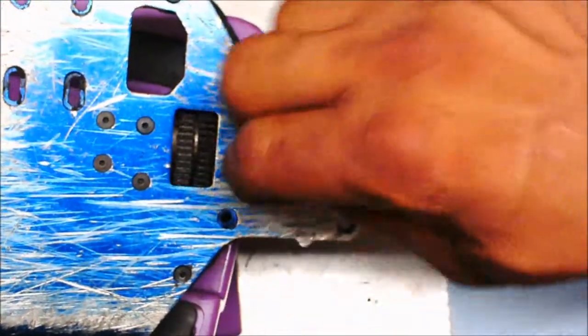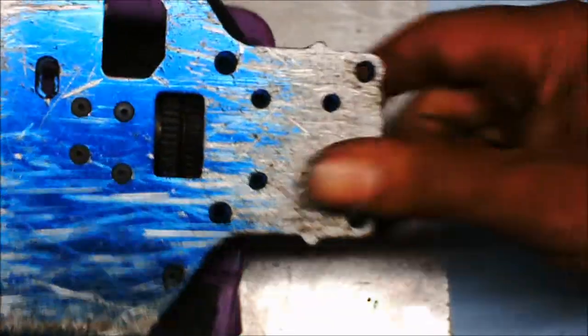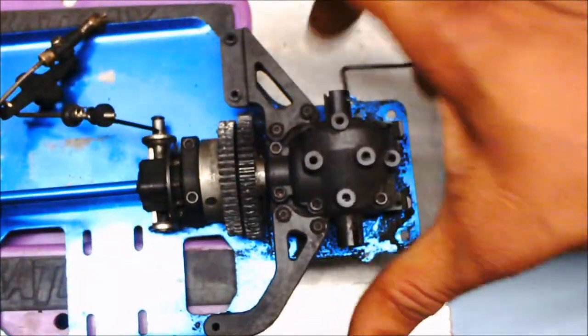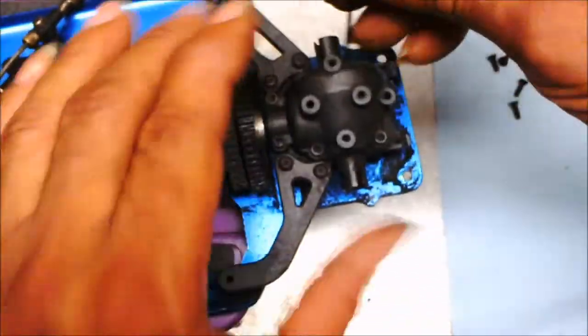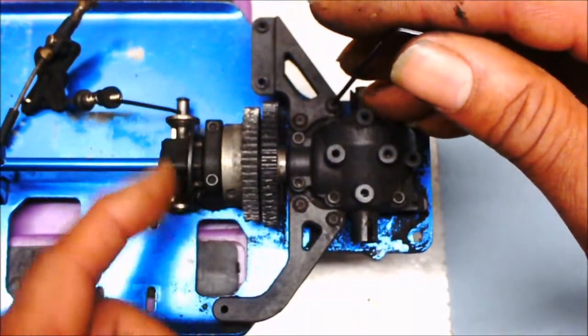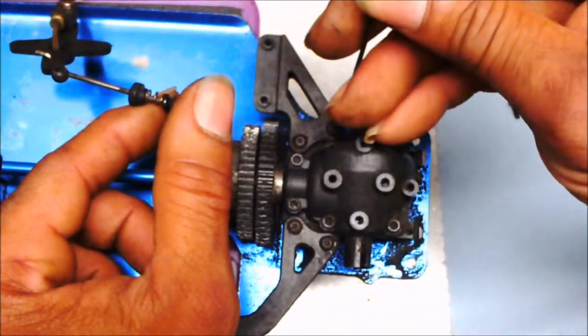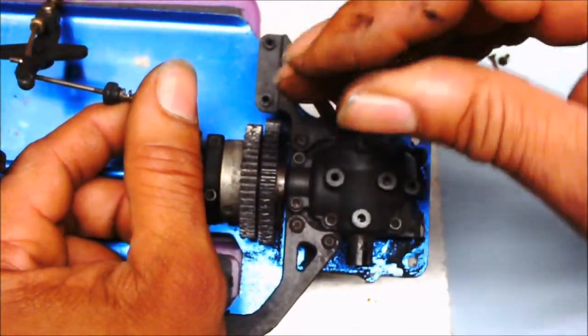Now once I take this off, I'll basically have the rest of the back part of the chassis exposed. I can go on and clean it the rest of the way that I have to do, and the only thing to be left is this part right here, which is the brake part and the arms for the steering of the servos, or the turning the servos, and also the throttle for it.